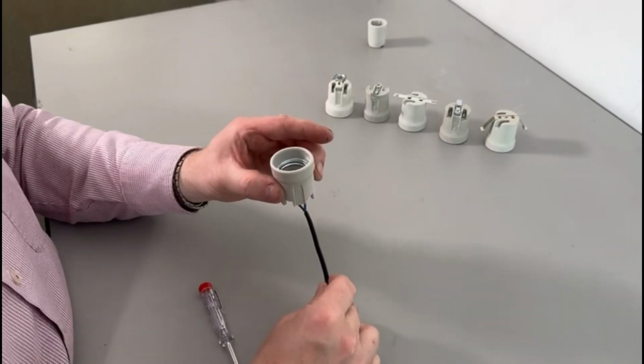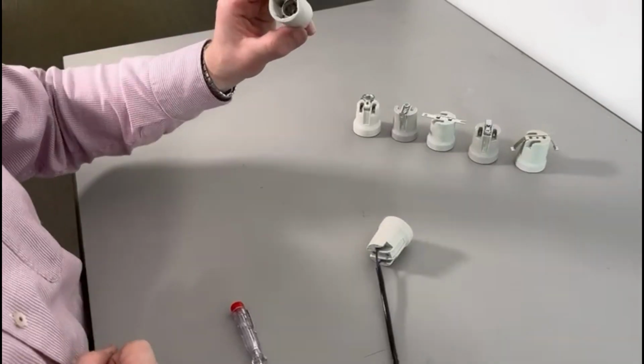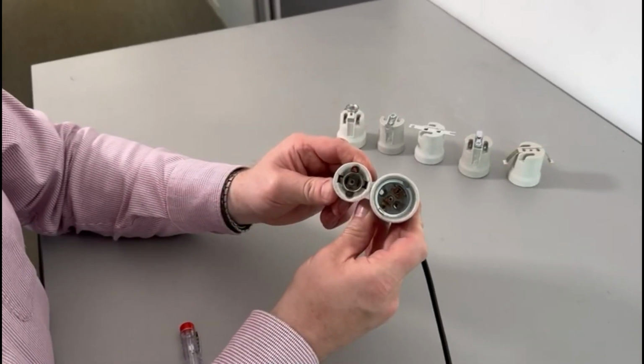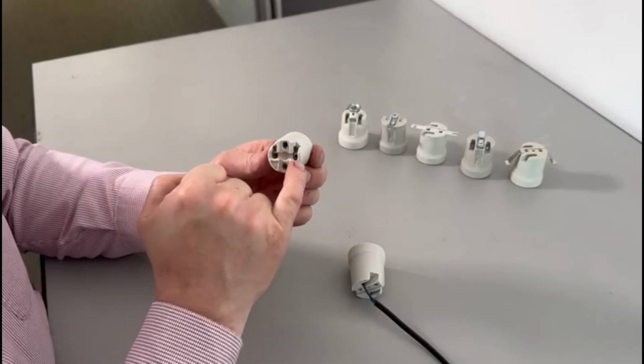The only other lamp holder I'd like to point out is that we also do one in SES. This is quite rare compared with the others, but where a space is an issue, the SES, as you can see, is physically quite a bit smaller, and wiring up is exactly the same way, the live and the neutral.